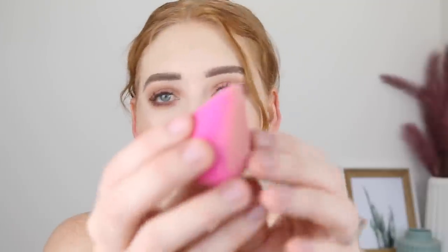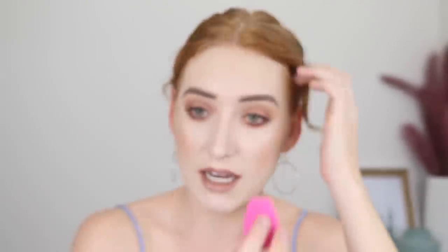And then I picked up some more of the EcoTools sponges. I am just in love with this pink one so I grabbed a little two-pack — one is bigger than the other. This is the Perfecting Blender Duo. These sponges are a little more dense than the Beauty Blender but I do prefer them over the Real Techniques sponge — I feel like they're in between those two. I really like the shape as well. It doesn't come to a point like the Beauty Blender but it has a flat edge, making it easy to get up under the eyes and then use for setting the entire face with powder.